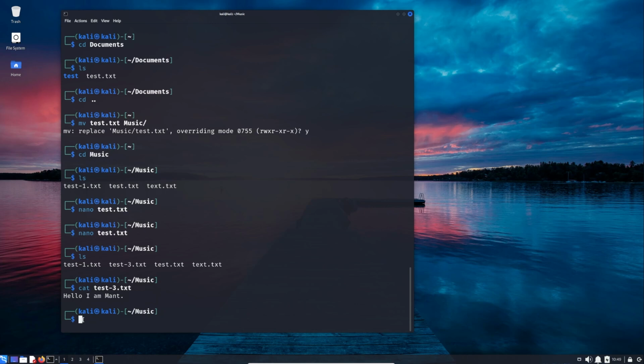Now let's move to searching files. And for searching files, we have the grep command. It's used for searching files. Now let's search for a word. You need to put the word that you are searching for inside two quotes, and then the name of the file. The name of the file is going to be test.